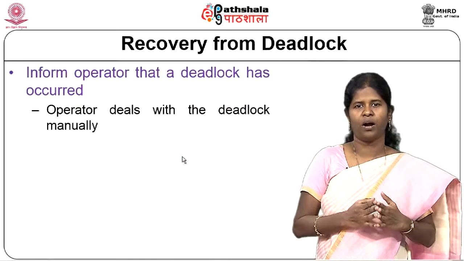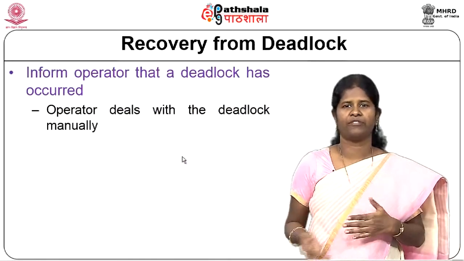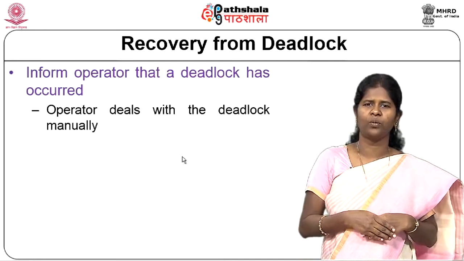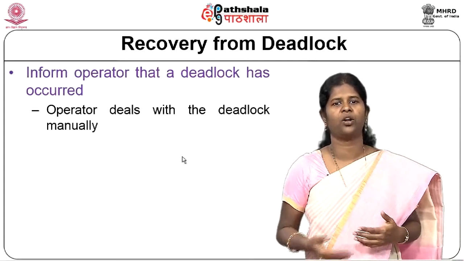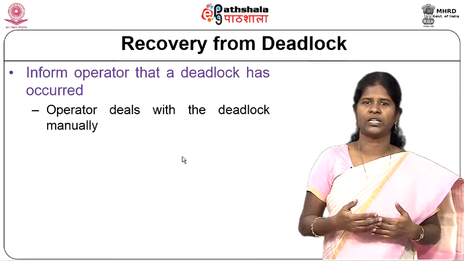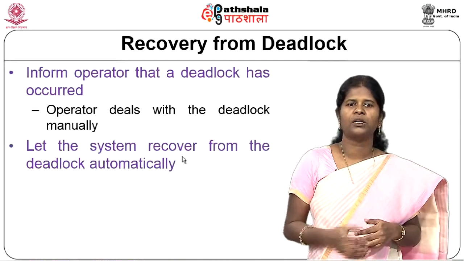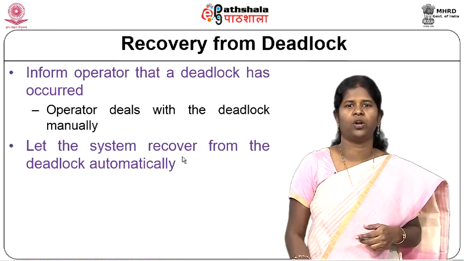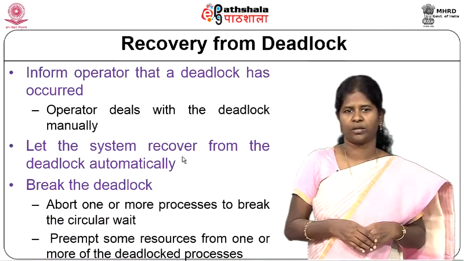Now, once you have detected deadlocks, you need to be able to recover from deadlocks. The simplest thing is to inform the operator that a deadlock has occurred, and the operator can deal with the deadlock manually. Or you can let the system recover from the deadlock automatically, or you can break the deadlock.